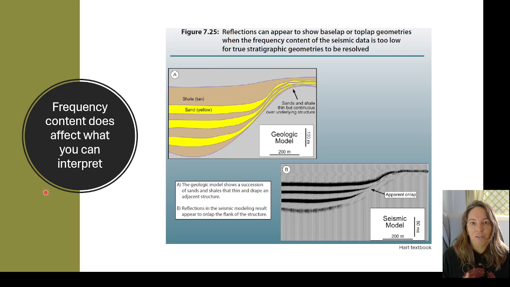And so here's a good example of what a pinch out looks like in seismic. Down here on the bottom, we've got this pinching out, so kind of this onlapping up onto a surface. And it looks to us, because of the frequency content, that it just pinches out, it thins out. I drilled a couple of prospects in the Gulf of Mexico that were pinch outs onto a salt dome. But in this case, because of the frequency content, you could actually have a real lithologic model where those sands don't pinch out, but rather they go up and over that structure. Okay, and so that means if you're drilling it for hydrocarbons, those hydrocarbons can continue to move up into the system, but you can't tell that because of the frequency content. So just something to keep in mind, that you can't see those very, very thin beds.